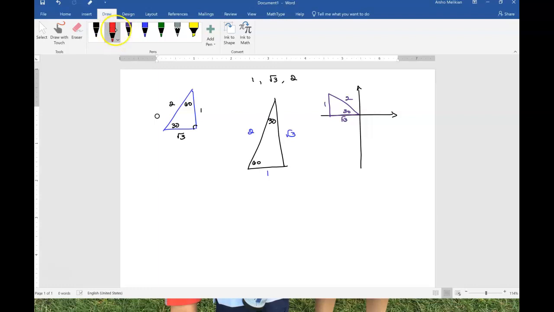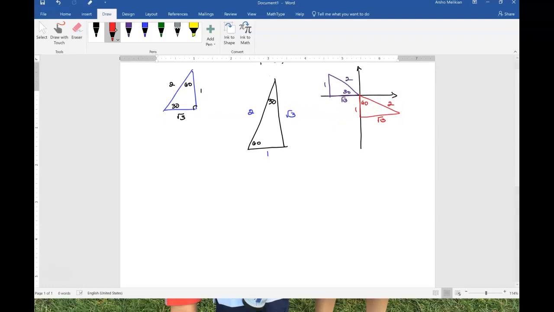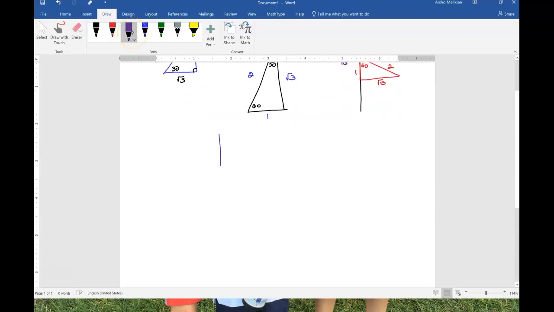So in the same way, if you have it here, and let's say this is 60 degrees, what would that vertical side be? 1. And what would the horizontal be? Root 3, and that'll be a 2. So that you have to be very, very quick with. The next one is the 45, 45, 90, in which case the two legs are 1, and then you've got a root 2. So this you have to be very, very quick with setting it up.